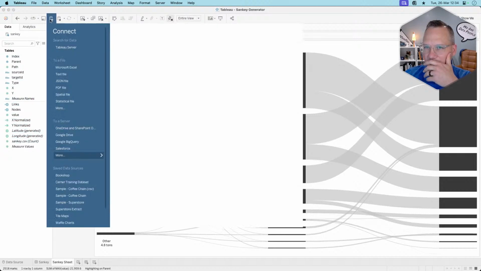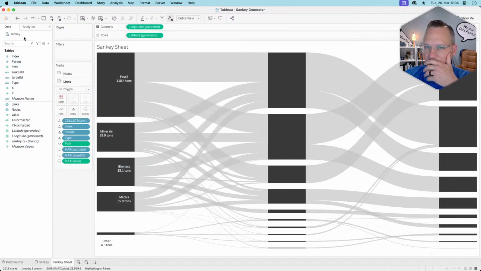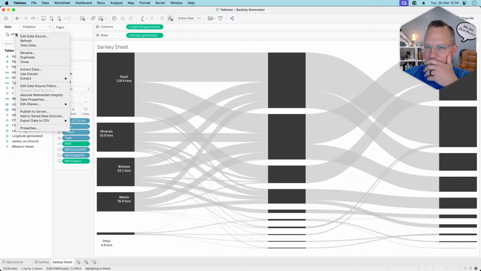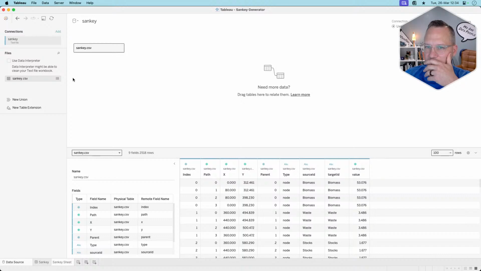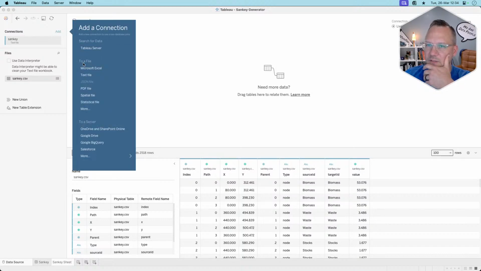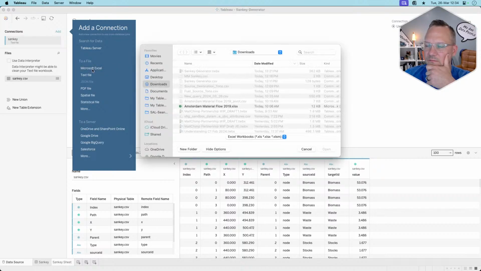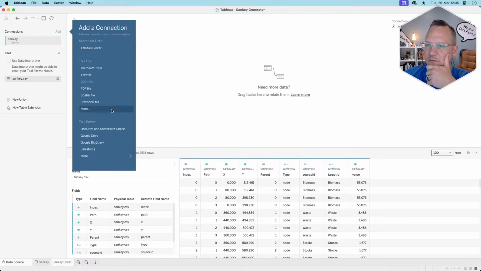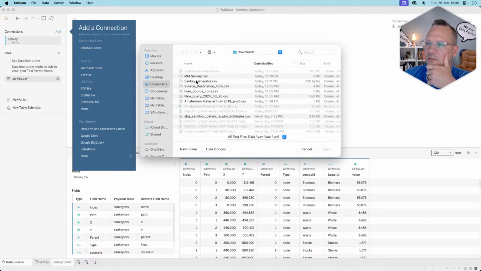What if I want to edit this data source. And I want to add in my source table again. So let's do this. And then let's do, nope, not that one. Let's do a text file.